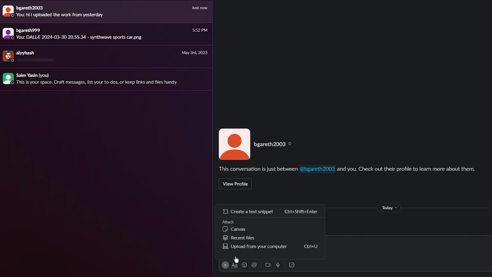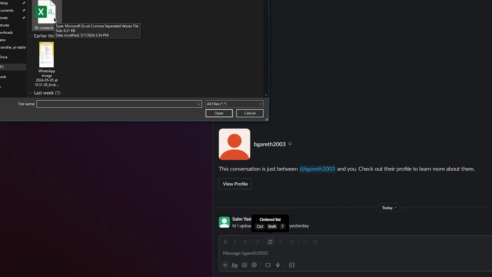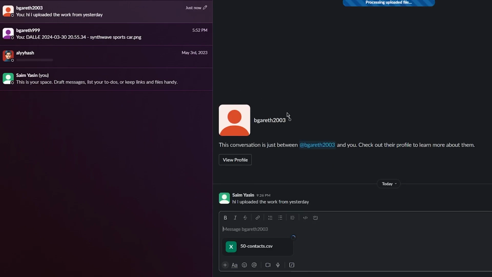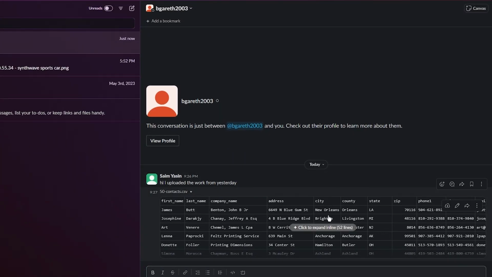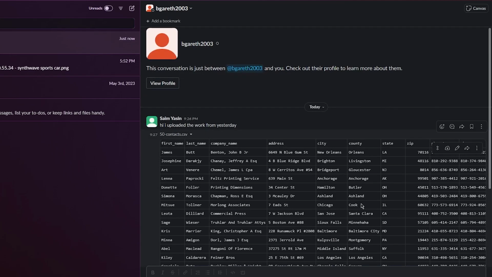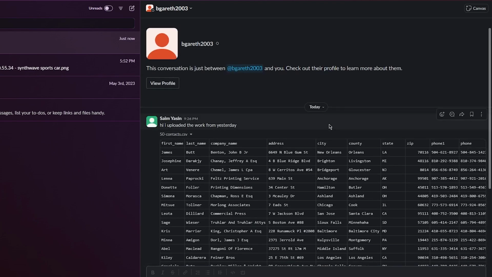The best part about all of this is that you can also attach files, and the files you attach will actually be formatted. So let's say I want to attach this file over here. This is an Excel sheet. Once we attach it, I'm going to send it, and look at that. The Excel sheet actually opens up, and you can expand the inline sheet. And look at this. You can see all the information in the sheet right in your Slack. Now that's pretty incredible, isn't it?